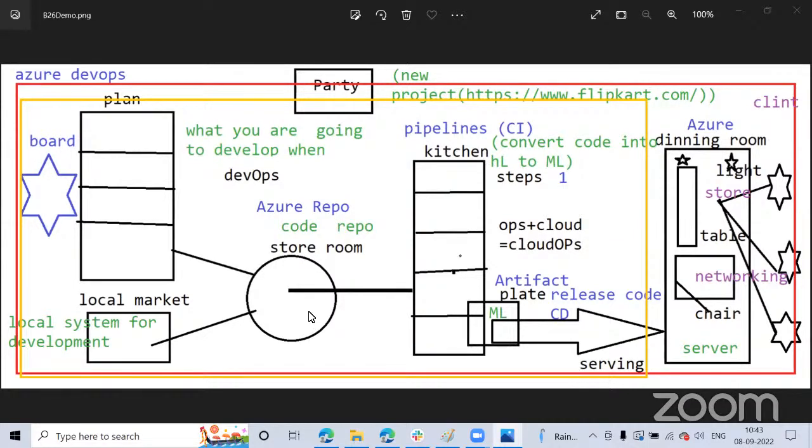Once they publish their code to the code repo, it goes into the pipeline. That is the kitchen.